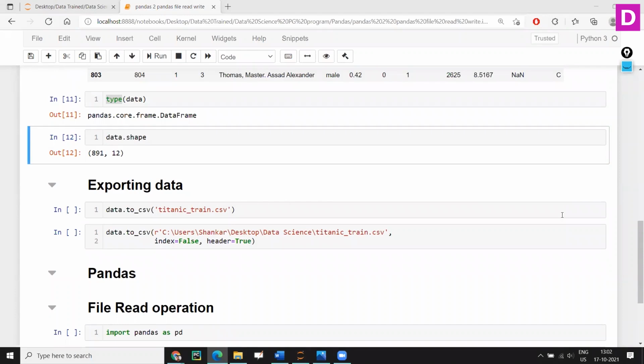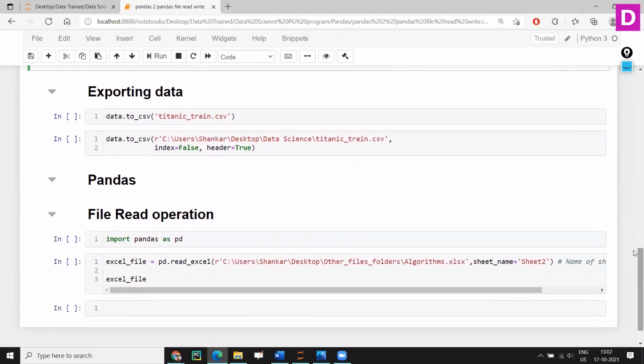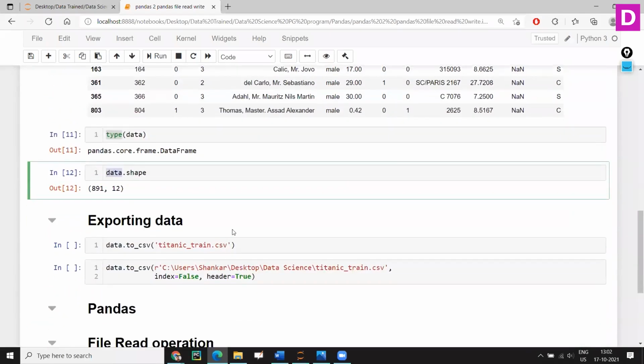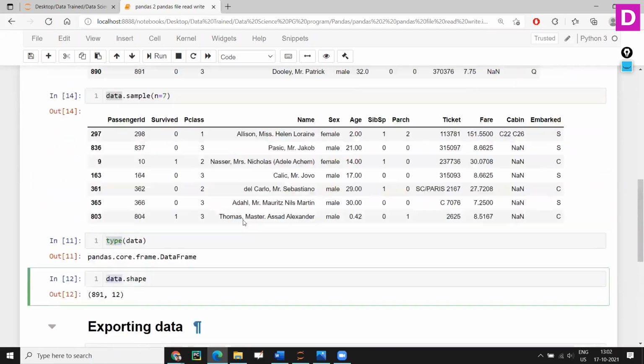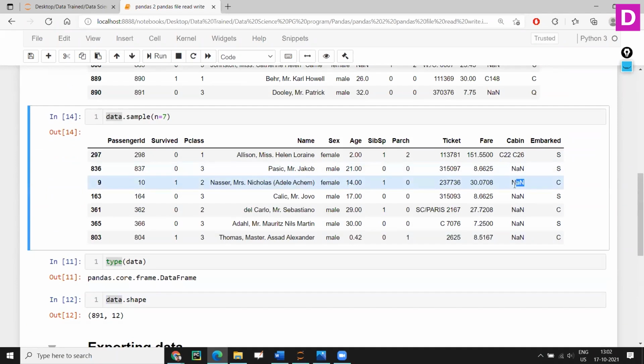Okay, now let's look into exporting data. How to export the data? We have already imported data. Suppose this is our data set, and after doing some operations, you see some NaNs are there.